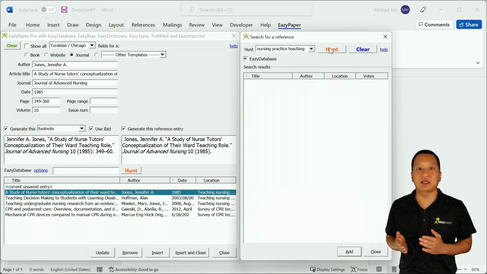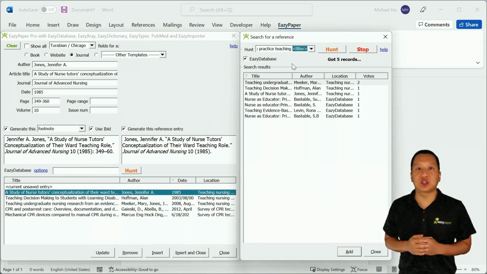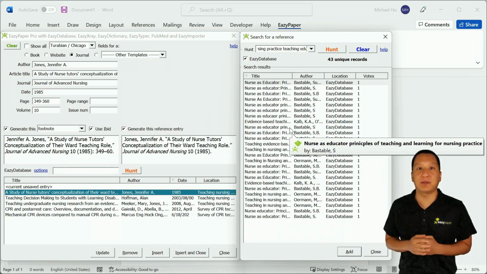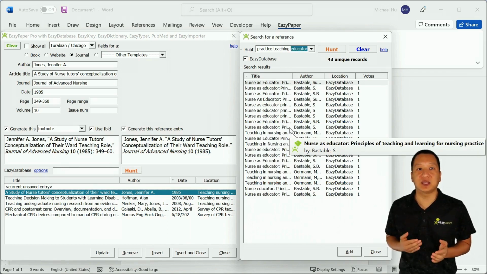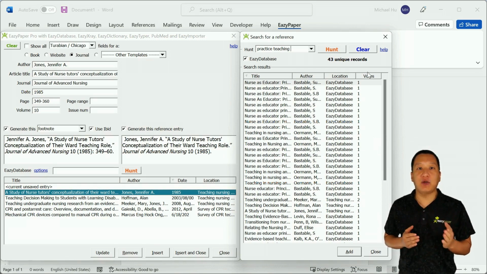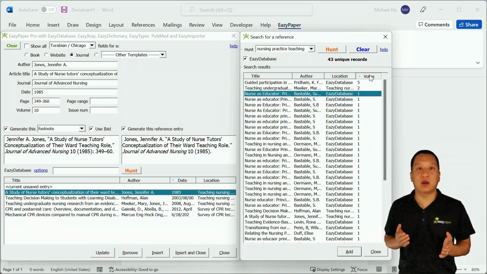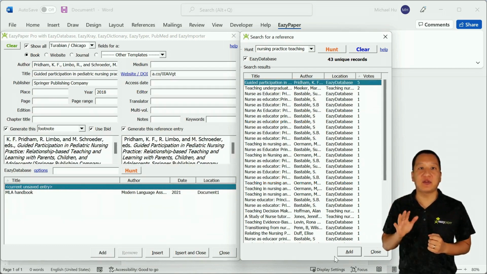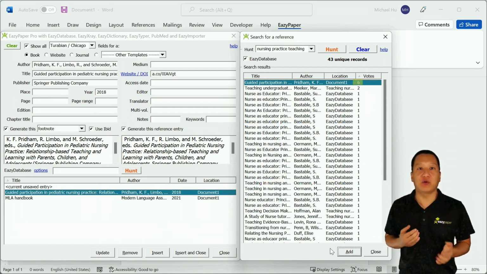To search the online database, click Hunt. EazyDatabase is now searching the anonymous, aggregate database of references that EazyPaper customers have referenced in their papers. Keep typing to filter search results, even as new ones are being added to the list. Since EazyPaper users are students like you, a reference used by multiple EazyPaper users is a good candidate for your paper. We call that a vote, so click the Votes column until its arrow is pointing up to sort the references in descending order. Note that the Pridham reference has a vote count of 5, which means that 5 other researchers entered this reference into their papers. I'll just click Add, and now I've voted for it too.